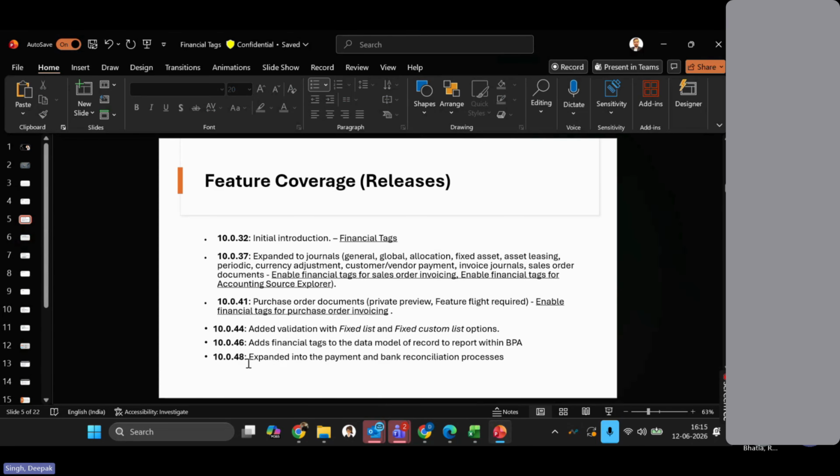Okay, so in the recent version 48, we have expanded this financial tag to the bank reconciliation process, where we create the payment journals and other things automatically. So in that journal also, this feature has been extended in the recent releases.